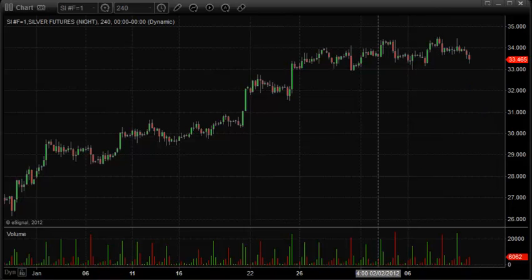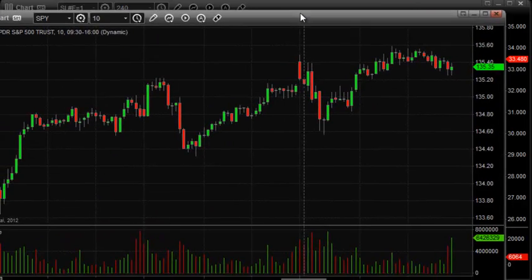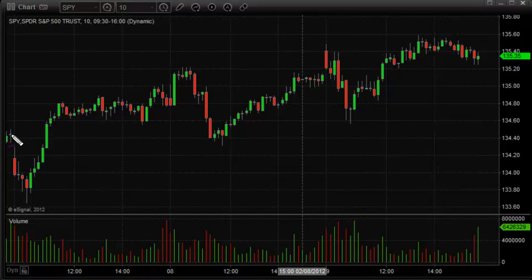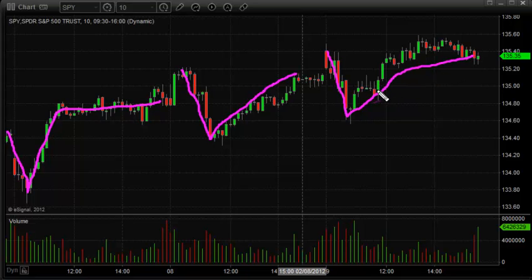Now, taking a look at the S&P 500, we're seeing a pretty good sell-off this morning with the rise in the dollar. Just want to point out the last couple trading sessions, the market's been grinding higher, and it's been doing the same thing day after day. You see a morning sell-off, and then once it's done, the momentum's done, and you see the market drift and hold up for the rest of the day. On Wednesday, we saw another morning sell-off, drifted up into the close, and then yesterday we saw a morning sell-off, drifted up into the close. Pretty much the same thing.